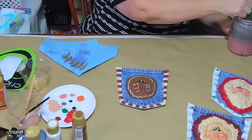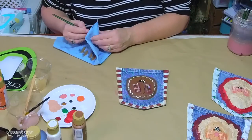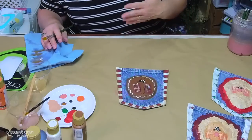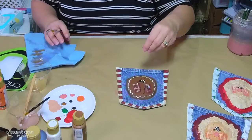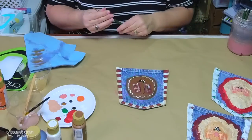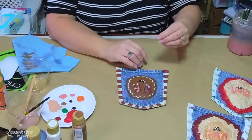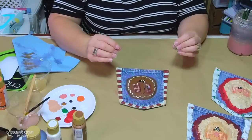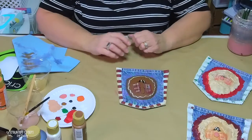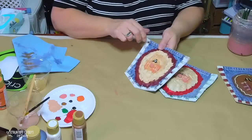Deb says, I've never used mica flakes. What color do you? Mica flakes, I think, only come in like a translucent. Maybe I'm saying the name wrong, but I think they're just like little flakes and they just glisten. It has to be something wet for it to stick to. I'm not quite sure if they come in different colors. I think they're just kind of clear.